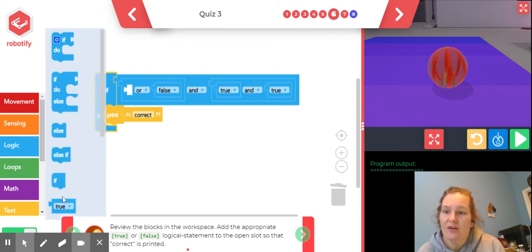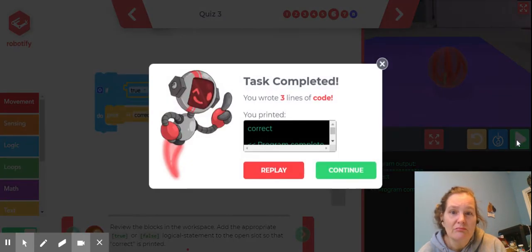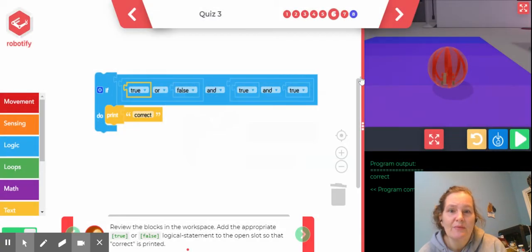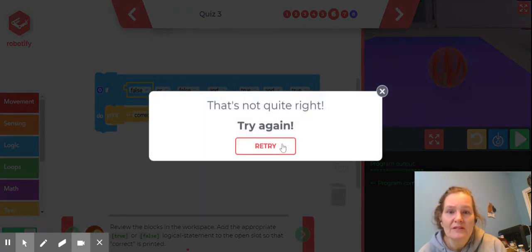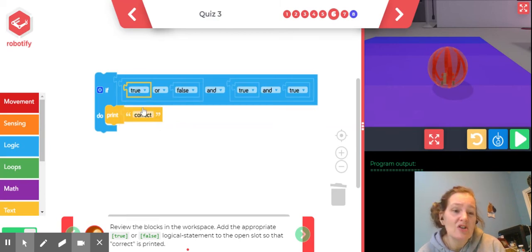So this is a little harder, right? So let's figure it out. So I'm going to put this in here. So if it's true or false and true, print correct. Well, I'm not sure. I'm just going to click and see what happens. I left it as true, right? Let's change it to false and see what happens. See, it'll tell me I'm wrong. Okay. So if you didn't understand this one, it's only a 50-50 shot, right?